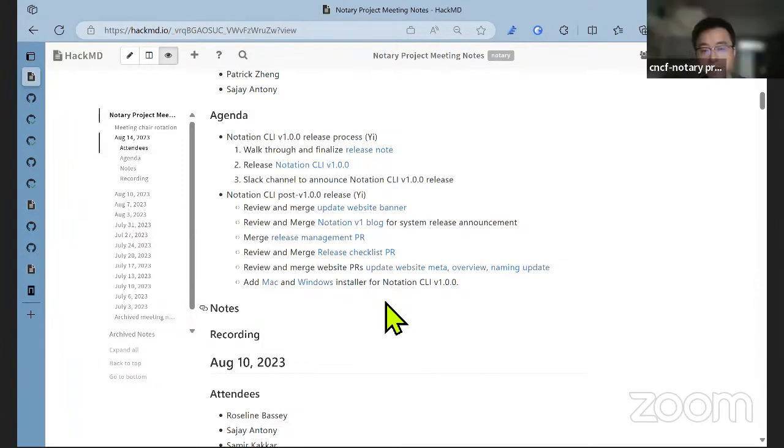Yeah, Linux is currently still using the same way we do it today: download from the link on the release page, according to the quick start, and install it. No installer, because there are different Linux distributions and also architectures. So for Linux for now we don't have a specific installer.